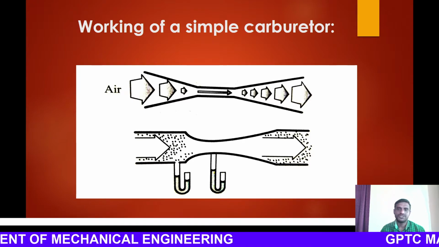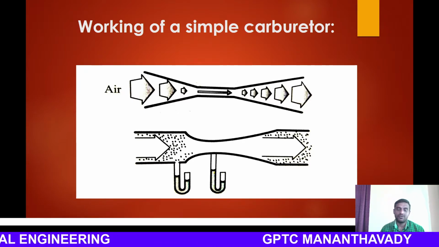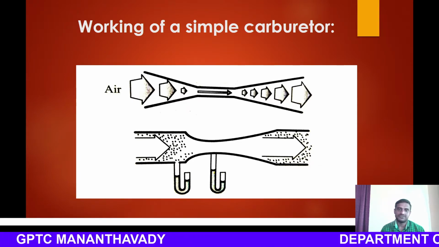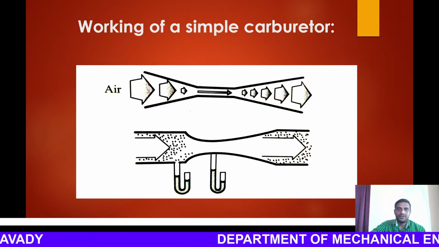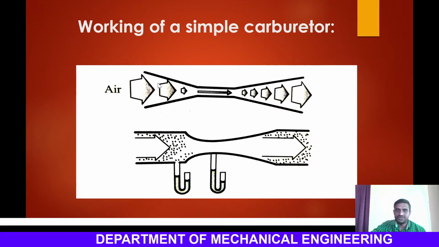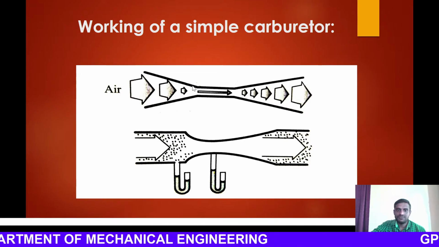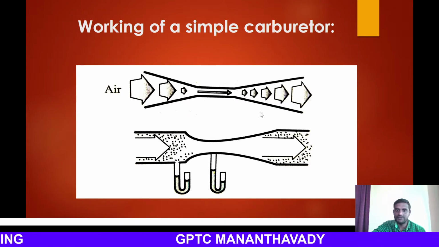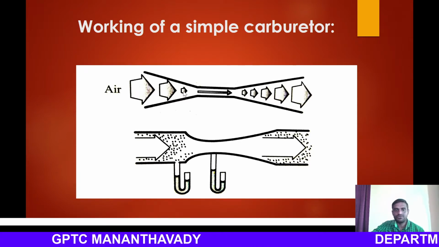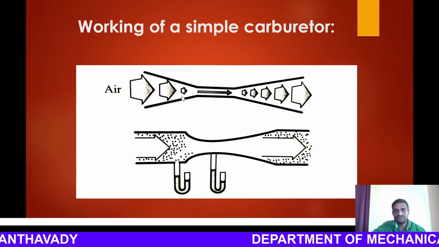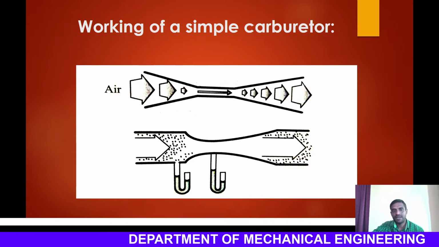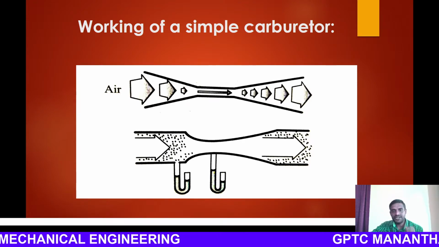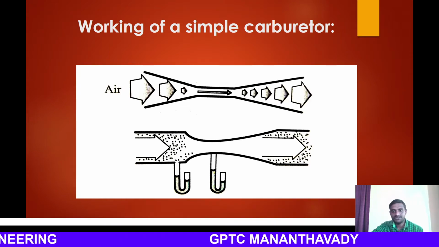I think all of you have studied the venturi meter in your previous fluid mechanics lessons, and you have completed practical lessons with the venturi meter device. I think all of you are clear about what a venturi meter and a venturi area are. For example, you can see the converging section here, and there is the throat region, which is the minimum cross-sectional area, and there is a diverging section. What will happen when air flows through this? As the cross-sectional area is converging, that is reducing, we know from continuity that area times velocity is a constant. As the area decreases, the velocity will increase.